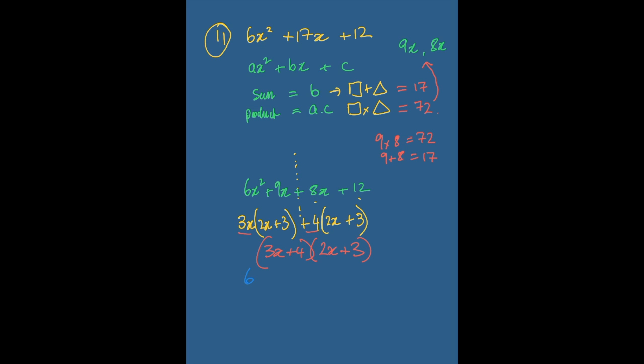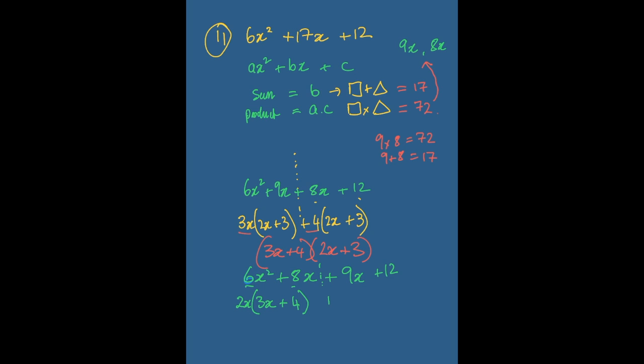Okay, so let's see what happens now. 6x squared. They ask us to do it the other way around. Now, is this actually going to be any good? Well, I guess they would have asked us for a reason. So let's see, can we take out of 6 and 8? We can only really take out a 2. So that becomes 2x, then we get up to 3x plus 4.